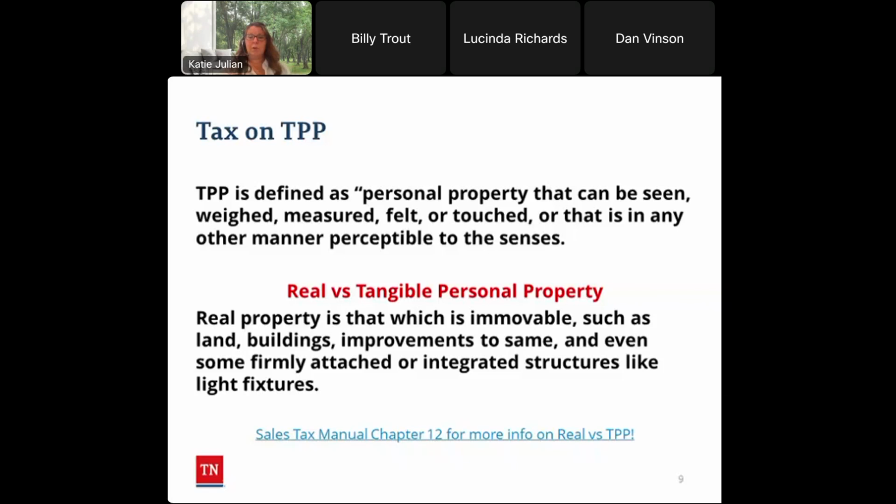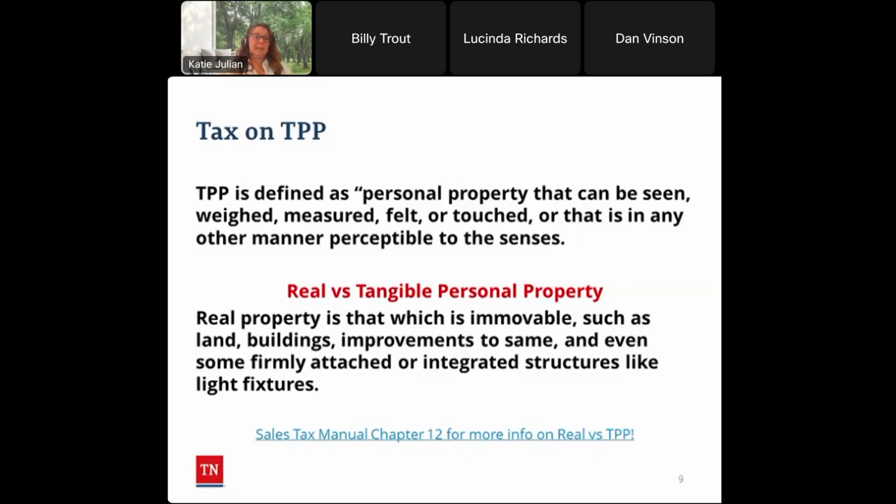For example, ovens. A freestanding range, which I have in my kitchen, I'm looking at it right now. I can pull it out and easily just take it with me. It's not even bolted in any way. It's just got 4 legs on the bottom and you can slide it right out. A built-in range would be considered real property though. It is screwed in there and that's a whole different thing than a freestanding range.